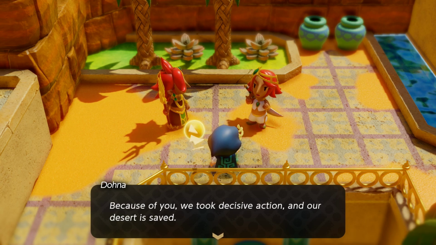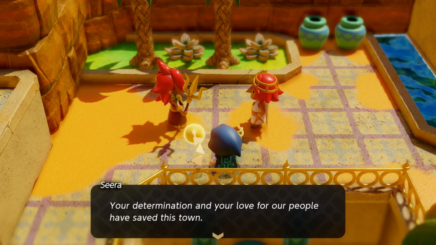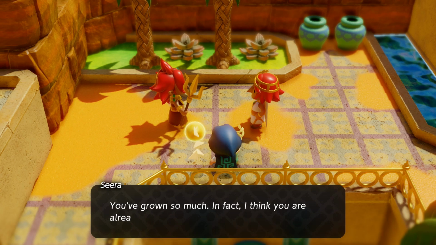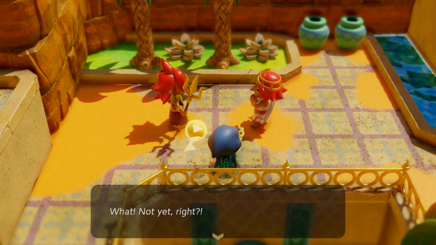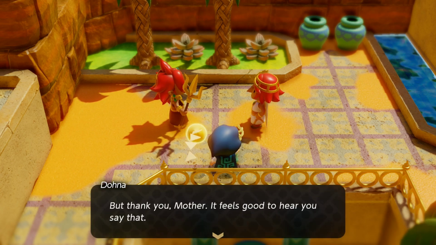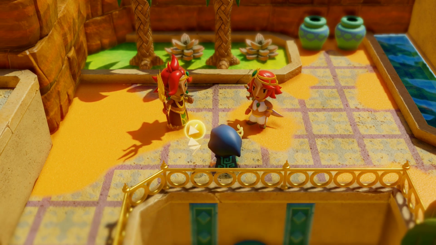Because of you, we took decisive action, and our desert is saved. I must thank you as well, Donna, my daughter. Your determination and your love for our people have saved this town. Aw, Mother. You've grown so much. In fact, I think you are already capable of being chief. What? Not yet, right? I mean, there's still so much I have to learn. But thank you, Mother. It feels good to hear you say that. Zelda, you intend to continue traveling and fixing the rifts, yes? I will pray for your success.